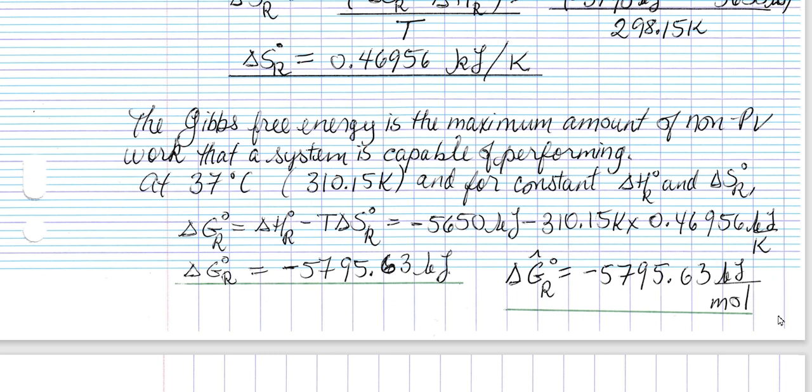This is a very important computation because it emphasizes the fact that, for the purposes of this problem, the standard delta H of reaction and the standard delta S of reaction are taken to be independent of temperature. In reality, they aren't. But this is a very small temperature change, so they are taken to be constant. However, delta G is a very strong function of temperature, and that cannot be taken to be constant with temperature. So this is now the delta G of the reaction at the new temperature.